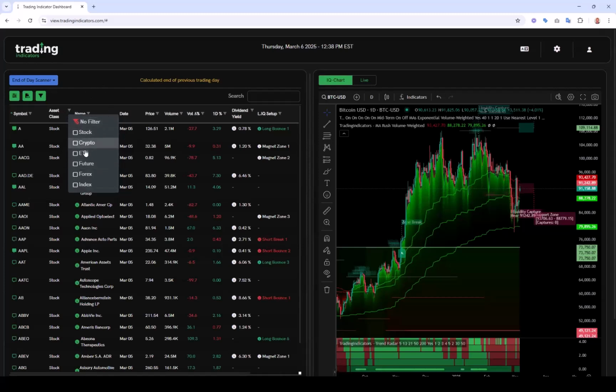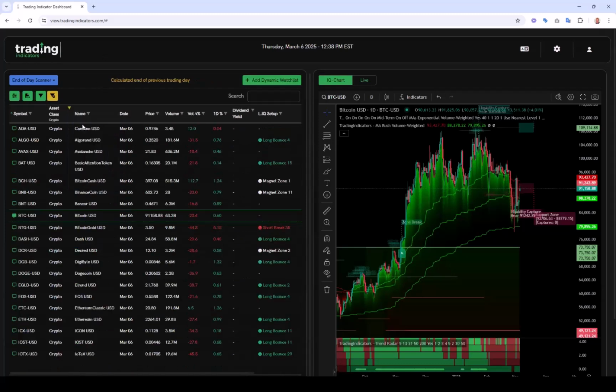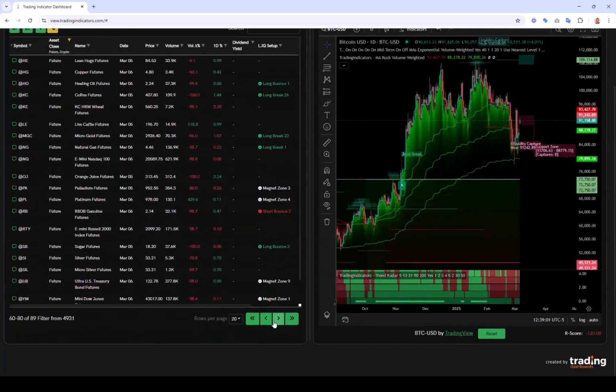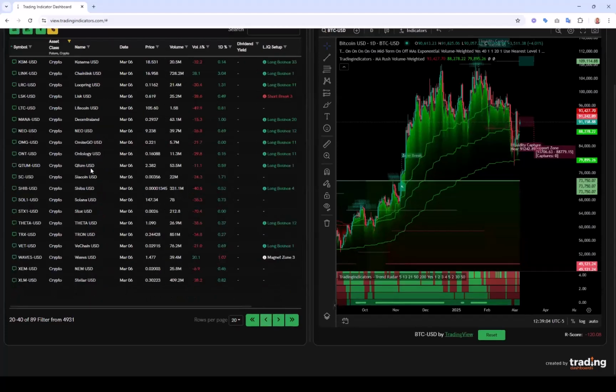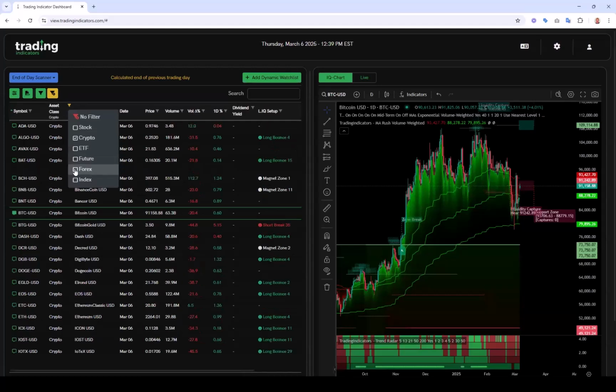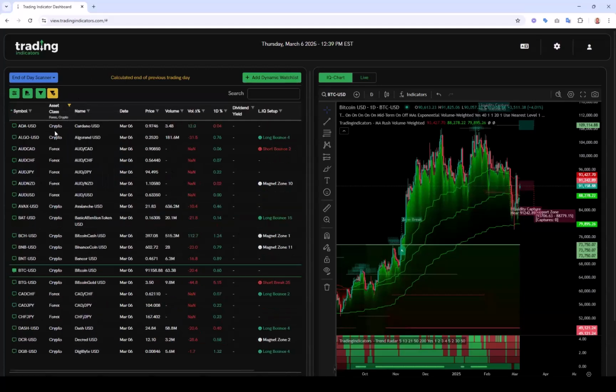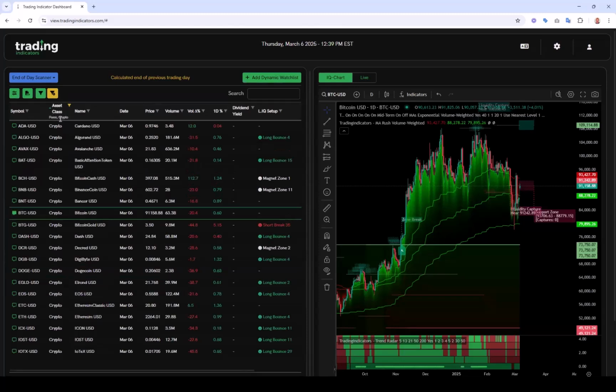And the cool thing is, simply by clicking on any of these filter criteria, say crypto, the scanner will immediately show you all the crypto symbols. And you can have multiple selections. Maybe you want to see cryptos and FX. That's what you're trading. Click on this one here, and then the scanner will also show you FX symbols. Oh, did I click futures? Clicked the wrong button. FX. There we go. Now the scanner will show you cryptos and Forex. You can click on this column and sort alphabetically if it's something which is not numeric, in ascending or descending order, simply by clicking on those things.